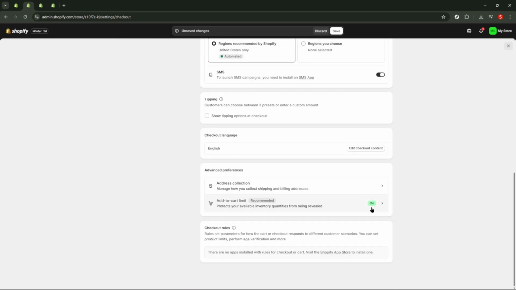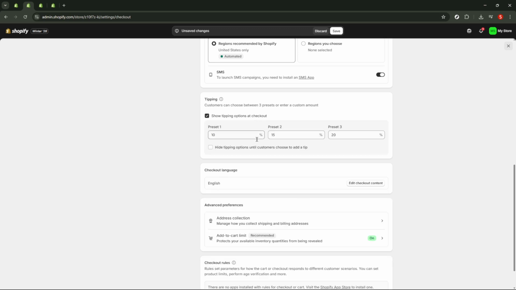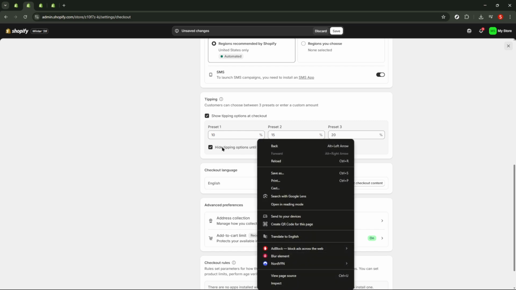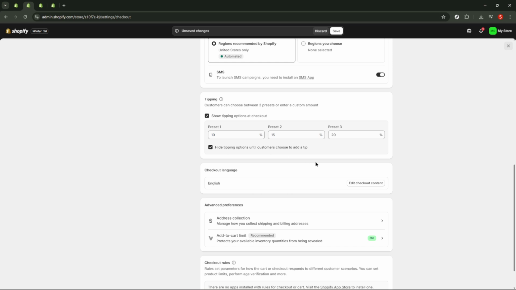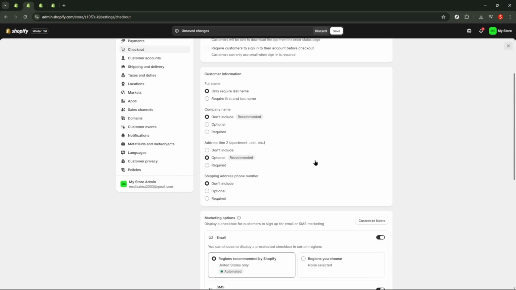For appearance, add your logo, set your brand colors, and choose fonts that match your storefront. Aim for strong color contrast to keep the text readable, especially on buttons and error messages. If you're using images, keep file sizes modest so the checkout loads quickly. Throughout, prioritize clarity. Concise labels, familiar field names, and straightforward error messages help customers move through smoothly.